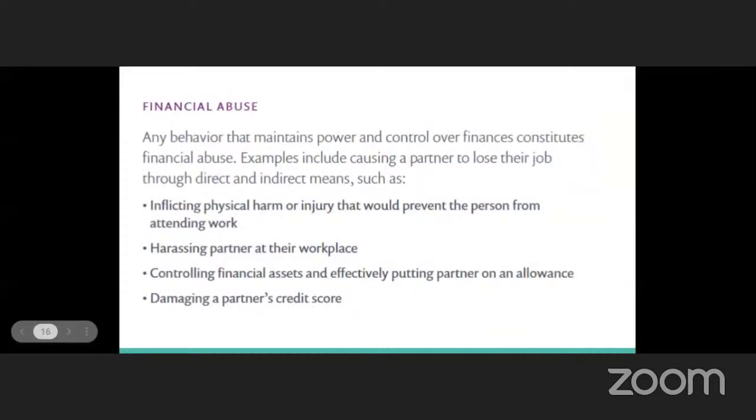Example, being in charge of all the household income and paying the other person an allowance, controlling how all of the household income is spent, forcing the family member to claim social security benefits like Centrelink, making a family member a guarantor on a loan or taking out a loan in their name, making a family member take out a second credit card, forcing a family member to work in a family business without being paid.